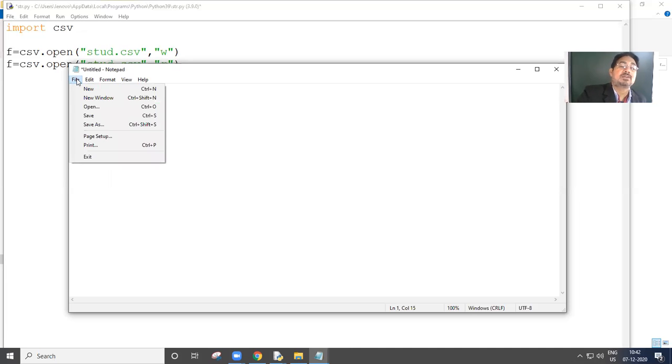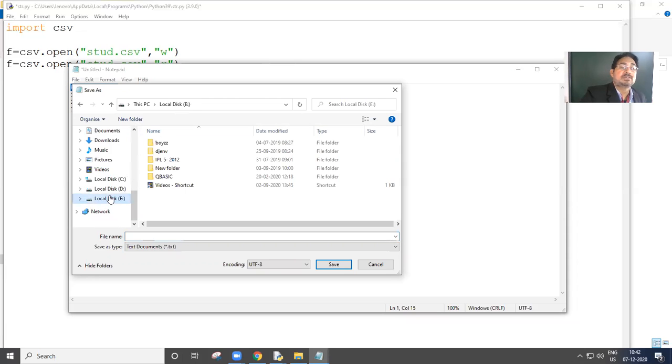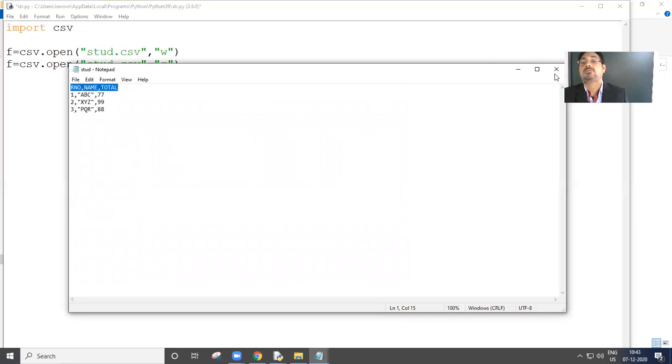I will get this corrected for you shortly. Just see, first you go to save as, and I am giving the name. It is saved on the desktop. We don't use such a long name; we save it in a shorter location, on E drive, and give the name stud dot csv, and then save it. You can change the option also. Stud dot csv, minimize. Now I'll run this program.